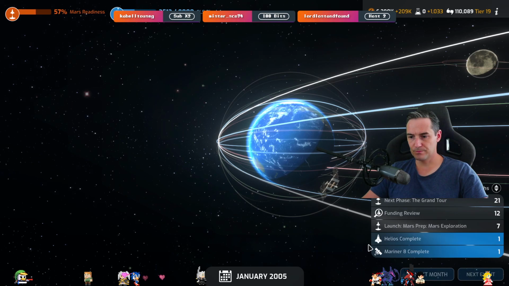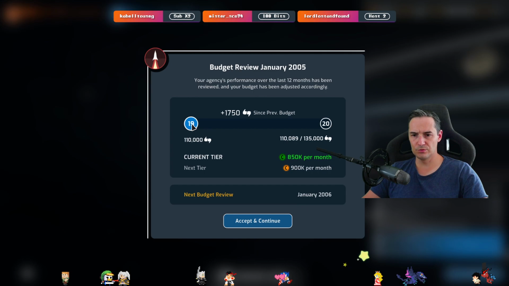Look at that. 5 points and we're allied with the Japanese. Yeah, BJ review. Oh, really? We have made it to tier 19.